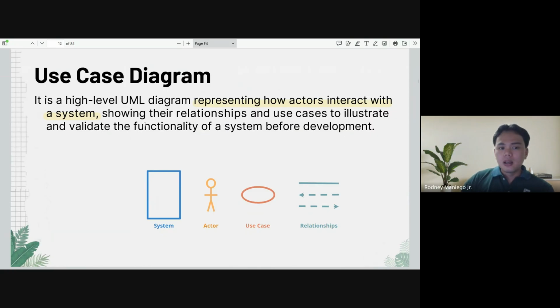So this UCD will be showing the relationship of our actors to the use cases. Later on, I will be providing a demonstration on how to really implement or design this one. And this would serve as a basis to illustrate and validate the functionality of the proposed system before development.